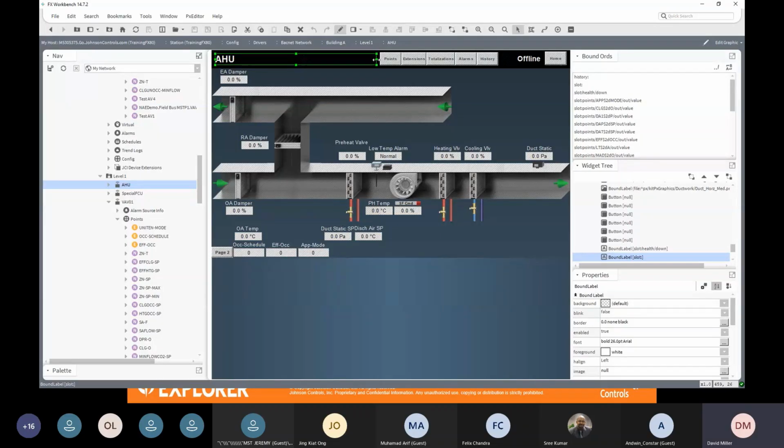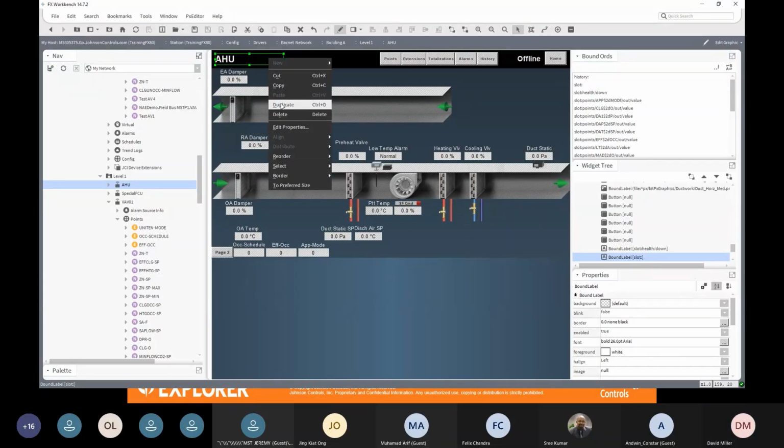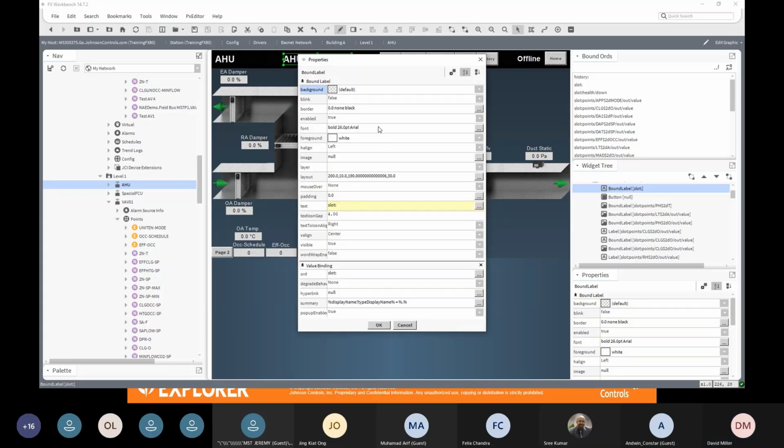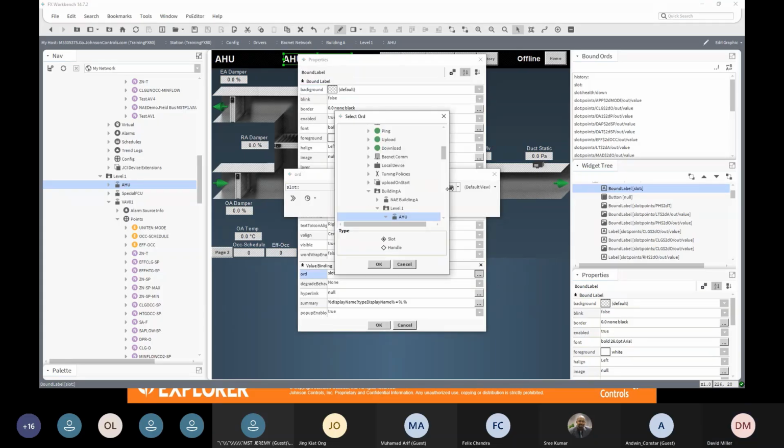Okay, so what if we wanted to duplicate that, but instead of AHU, we wanted to bind it to level 1 instead.